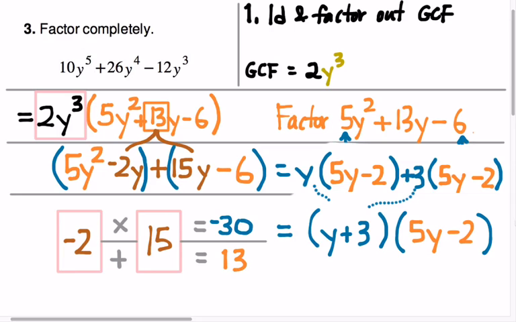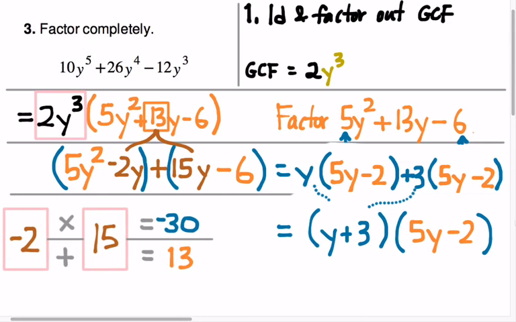So when all of the dust finally settles, the only thing I haven't written in my final answer is that 2y to the third that we said we wouldn't pay attention to for a while. Don't forget it. That's another common mistake in doing these multiple step factor problems. It was there in the beginning and it needs to be there in the end, even if you end up doing a bunch of other stuff in the middle. But there's a complete factorization of this polynomial.